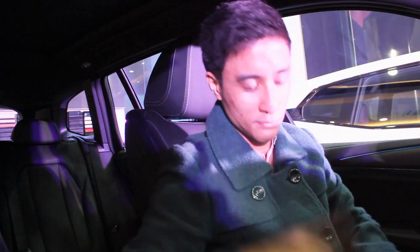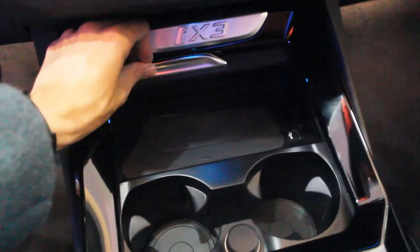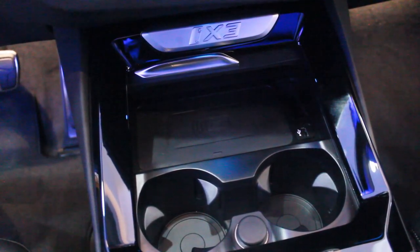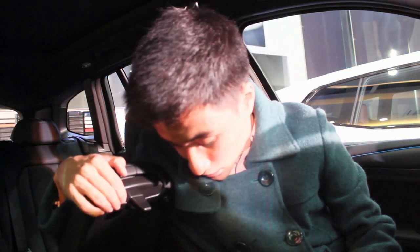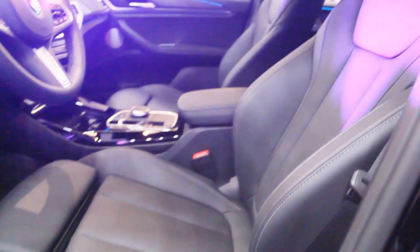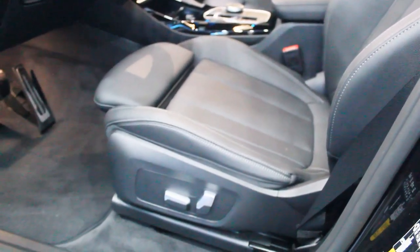In the center console, like every other BMW, you have your scroll wheel, driving modes, park assist buttons, and toggle shifter. There are no paddle shifters, but that's fine since it's mated to only one speed and a reverse gear. In front there's an iX3 logo. Open the tray and you have a wireless charging pad, a USB port, two cup holders, and a 12-volt socket. The center console box has a decent amount of space, ambient lighting, and a USB-C port.